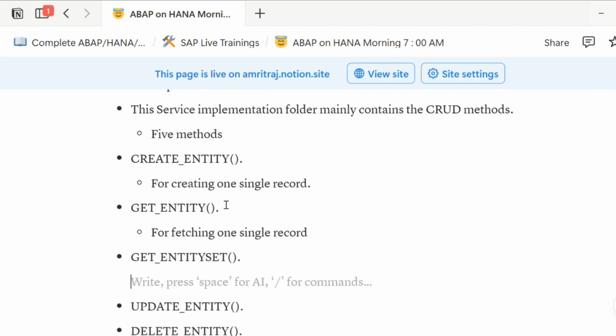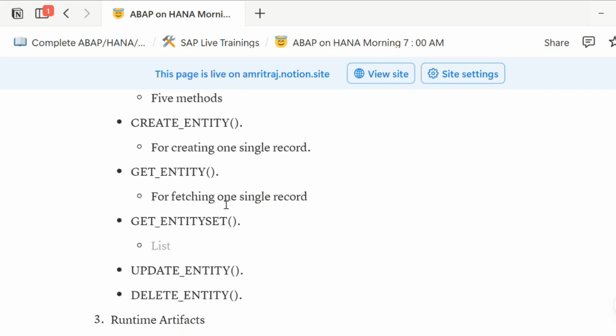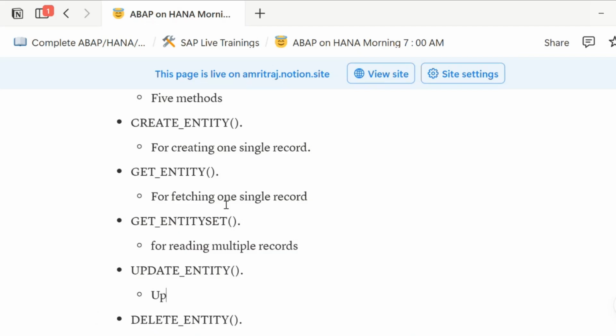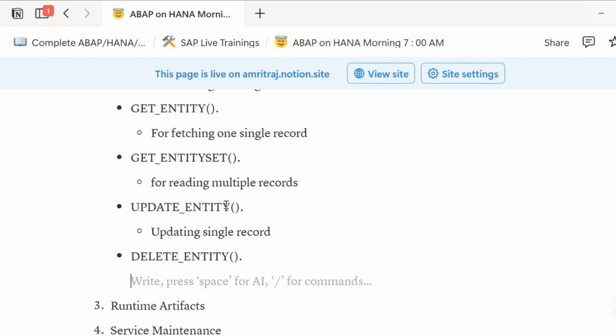You have get entity set for reading multiple records. Update entity is for updating a single record. And finally, delete entity for removing an existing record.